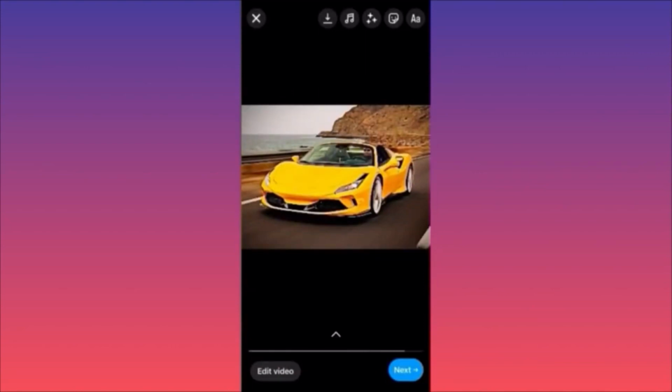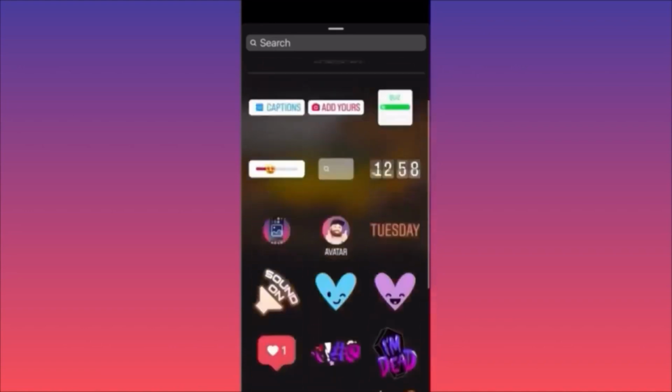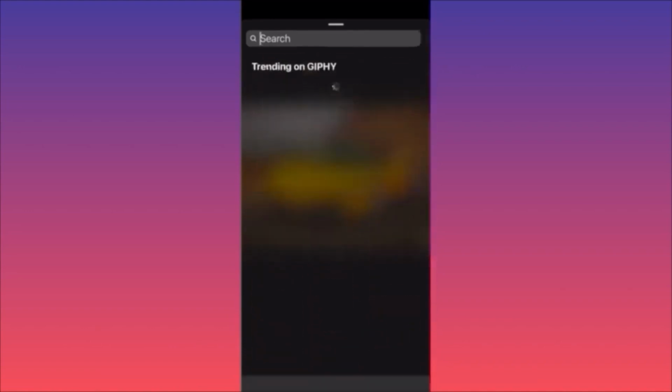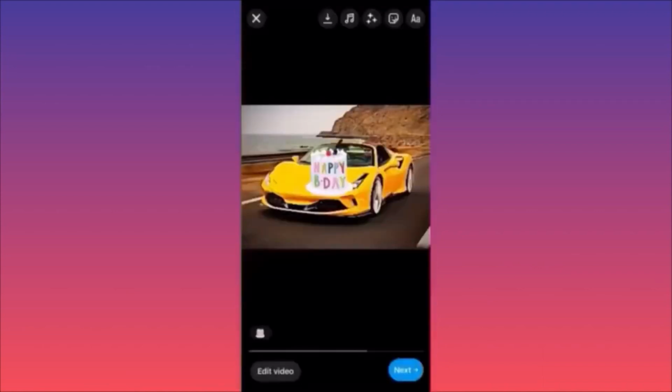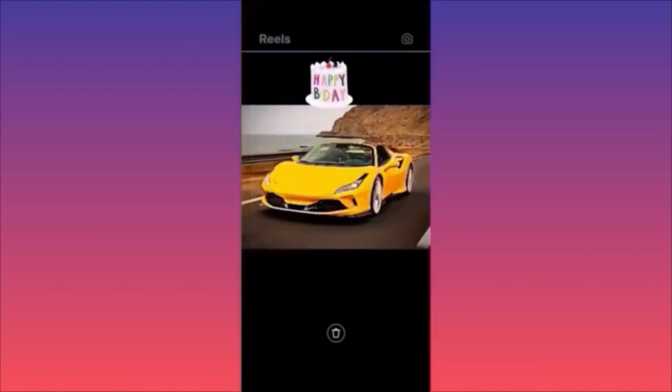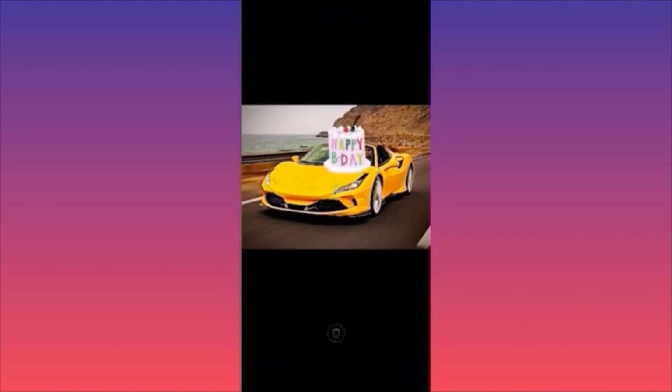The next option is if you want to include a particular sticker. In our case, you can include functions like captions, you can include links. You can include some of this stuff, or you can simply come over here and look for whatever you want to upload. If there is a birthday celebration or something, you can always do it. But remember, everything has to align with the overall idea, right? If the guy who is driving the car is having a birthday, you can put it over here, or you can put it over here.